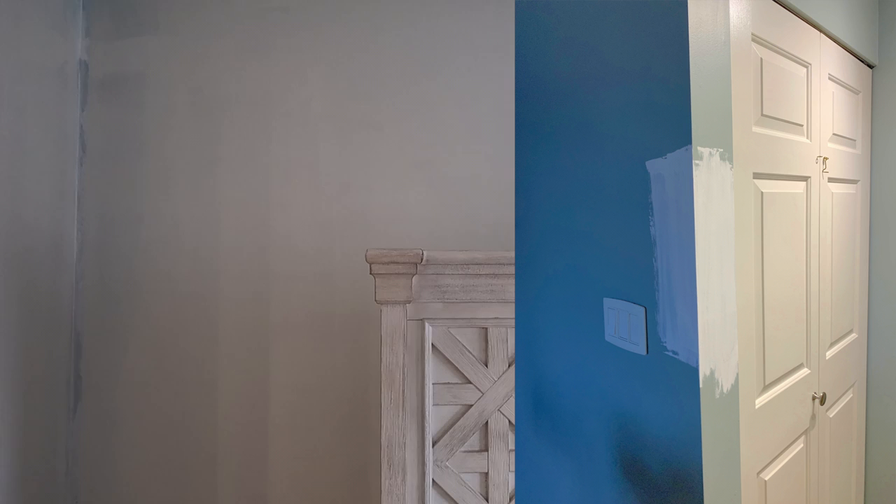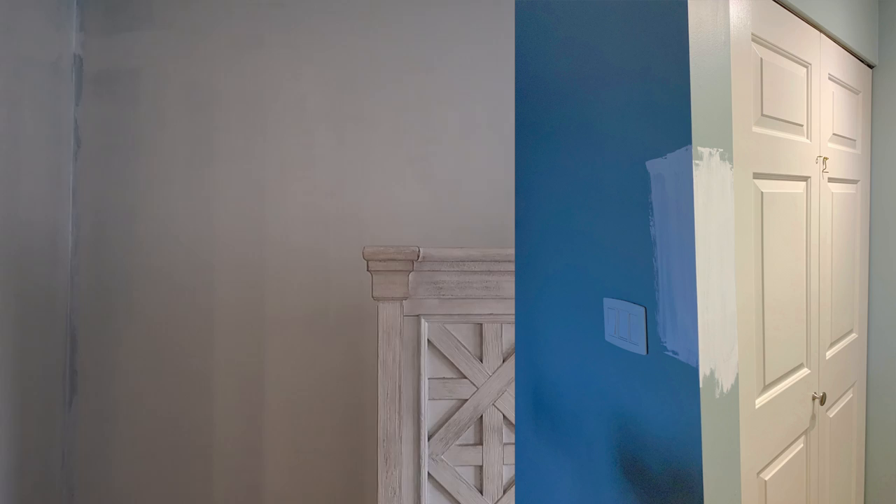The whole reason I got this color was because originally I was going to do Benjamin Moore Chantilly Lace, but when I painted the sample on the wall it looked a little too stark white. I wanted something more creamy and soft, and I think this is perfect. We're going to go in with a second coat just to even it all out, and then we're done — this is going to be finished really soon.